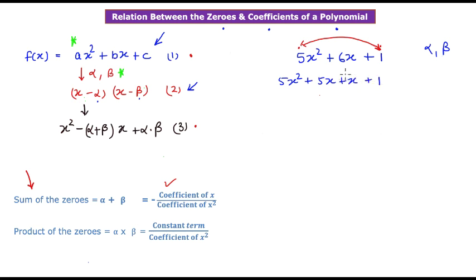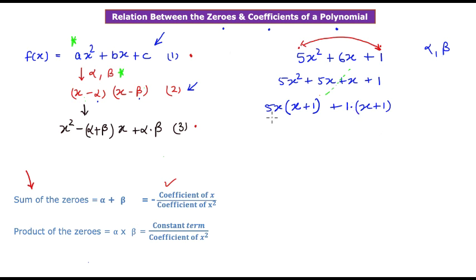So now you make two subgroups out of it. One of those could be something like this, that I collect these two terms, 5x squared and 5x, and take something common out of it. So applying the distributive principle, I see that 5x could be factored out. What remains inside the parenthesis is simply x plus 1. And this is x plus 1 as it is. So we will write that here, and then we'll simply write 1 outside the parenthesis.